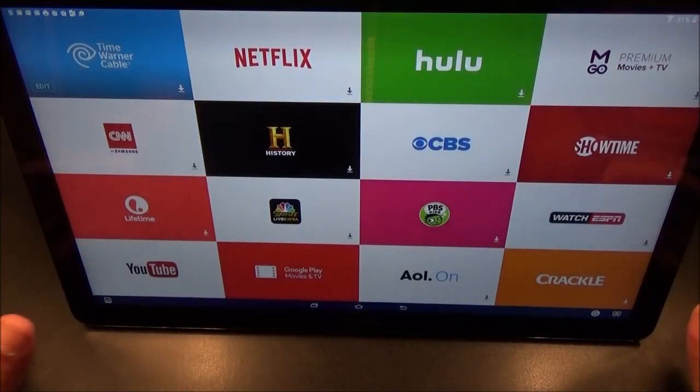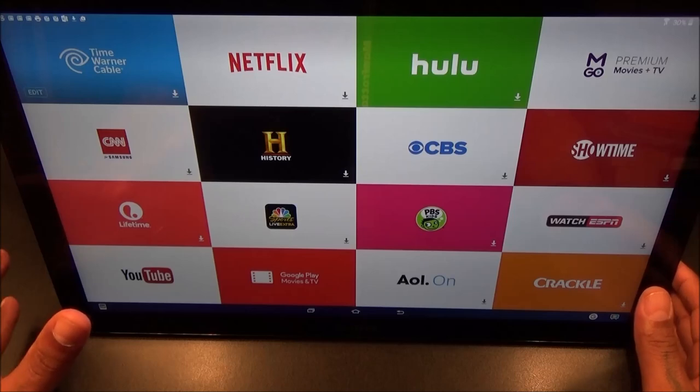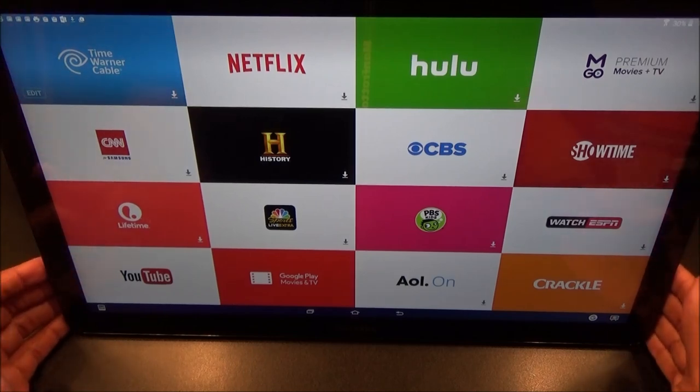Now, if one thing was on this that would have taken this to the next level, I would say if it had an HDMI port, that would have taken this to the next level. Imagine, fellas, if you could just get an extra long HDMI cable connected to your PlayStation and have this right in the bed.